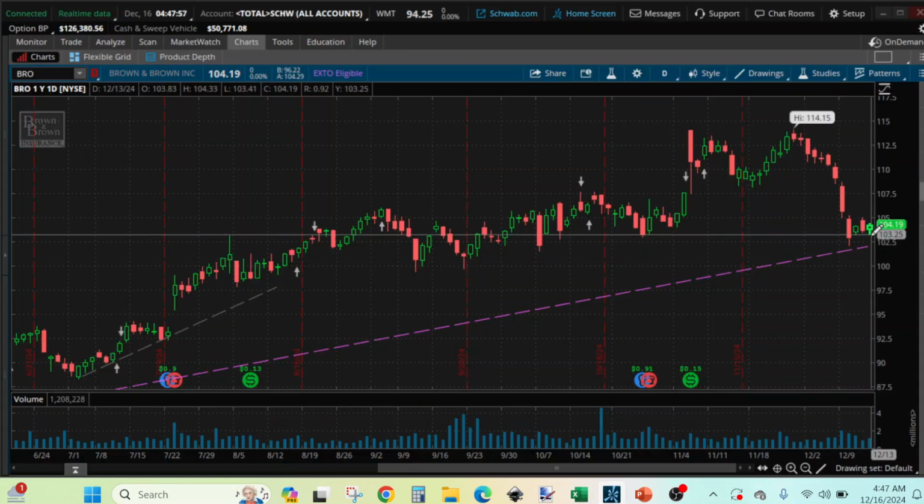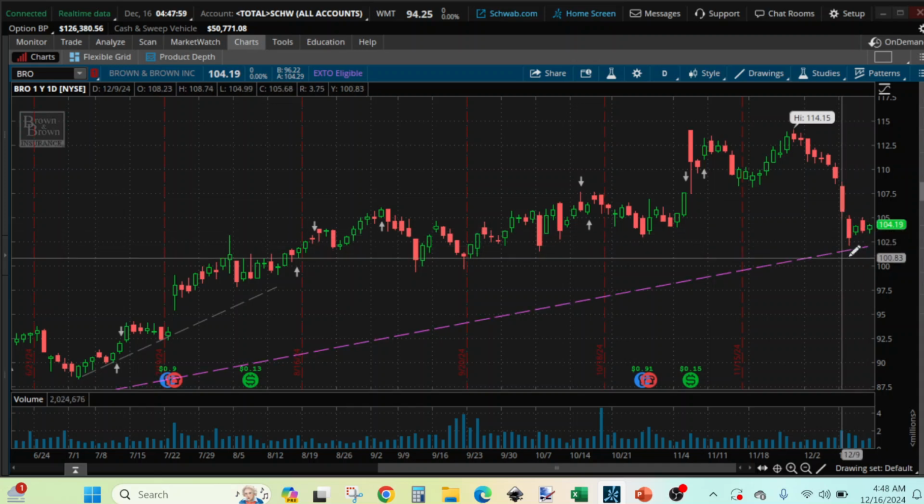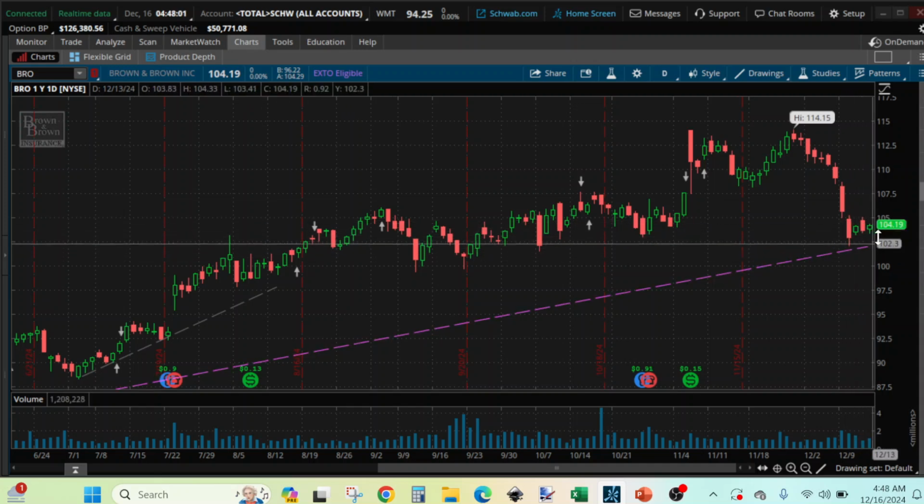So usually that is the first green bar that we like to buy on. We are still close to it, but for some reason on Friday this bar could have been red at the time we were placing orders and we didn't buy. I'm not sure.